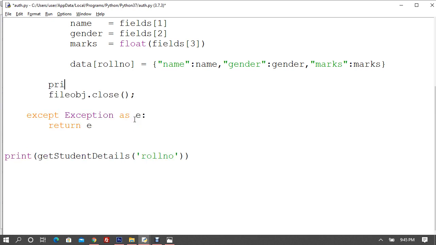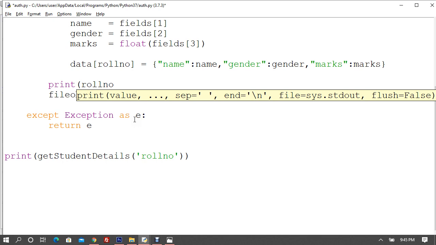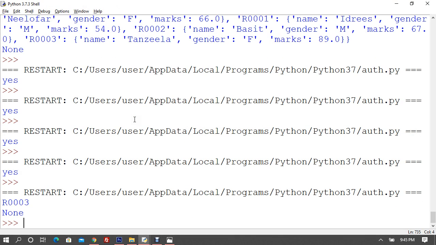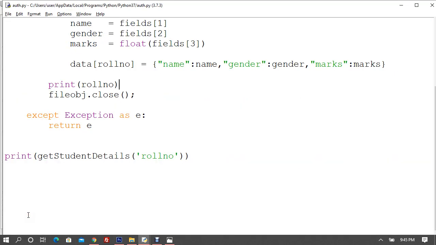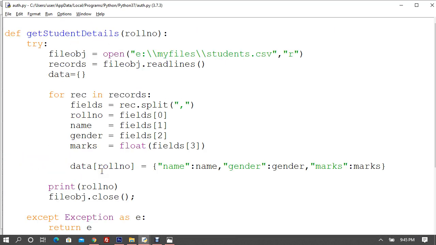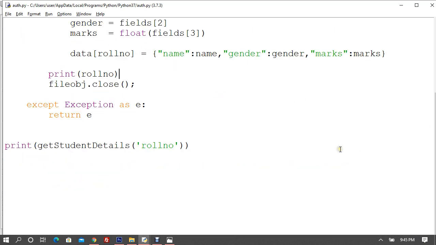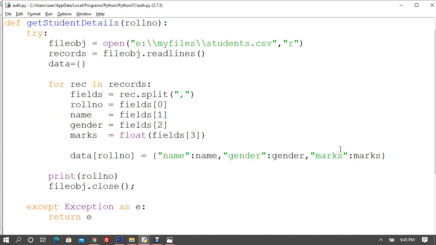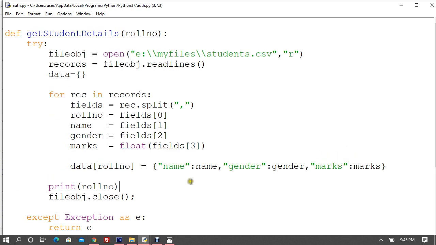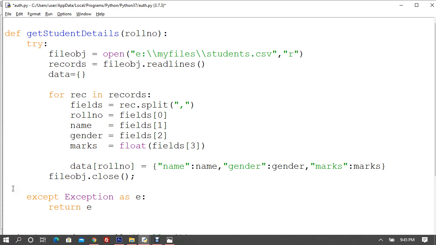So if I say print roll number, let me print roll number. R003. Why are you getting R003? Maybe we have mentioned it manually somewhere. Why is it then having R0? Are we calling it 2 times then? No, why is R? Okay, we are printing roll number here. Should not print, right? So let me carry on and say none. So we are getting none.